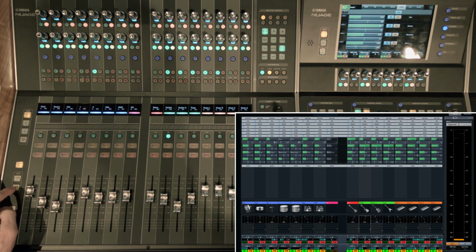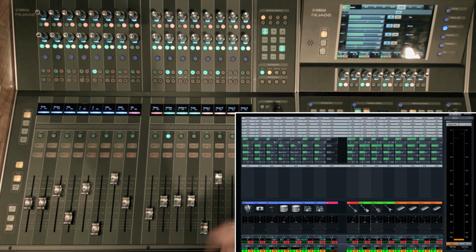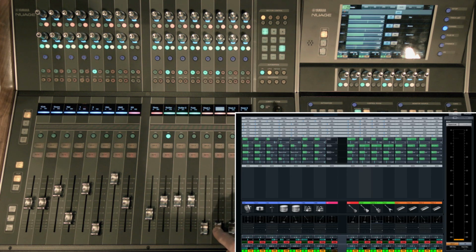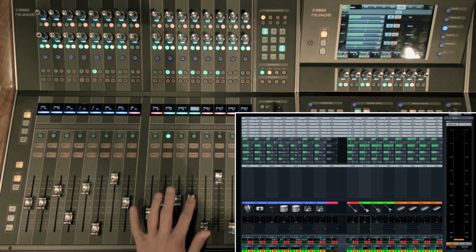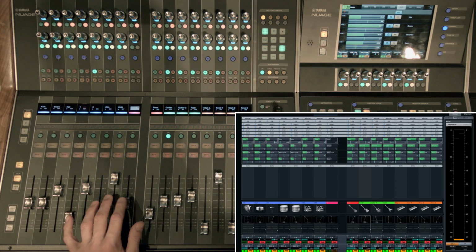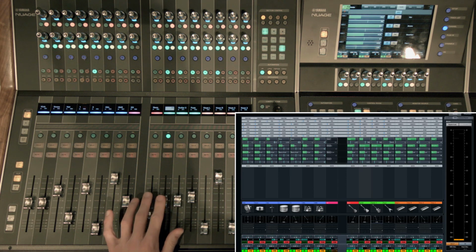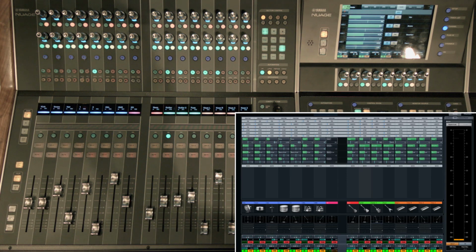If we click on knob 1, I have my pan button selected, and so my faders will adjust my pan for each of these channels if I wanted to. Those of you that may do live monitor mixing for live bands and performances might have grown accustomed to doing flip on fader mode rather than using the encoders. And this is a way you can do that in Nuage as well.